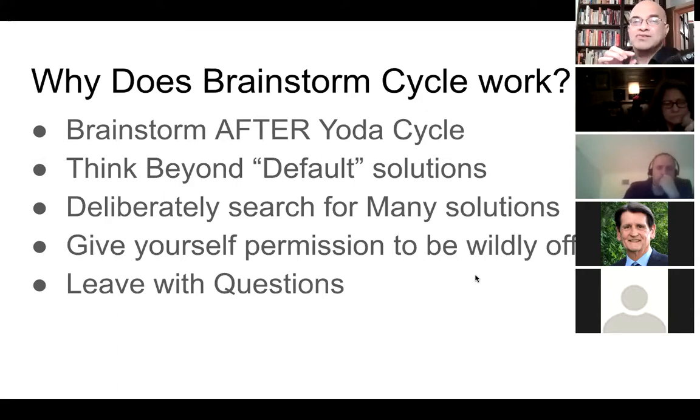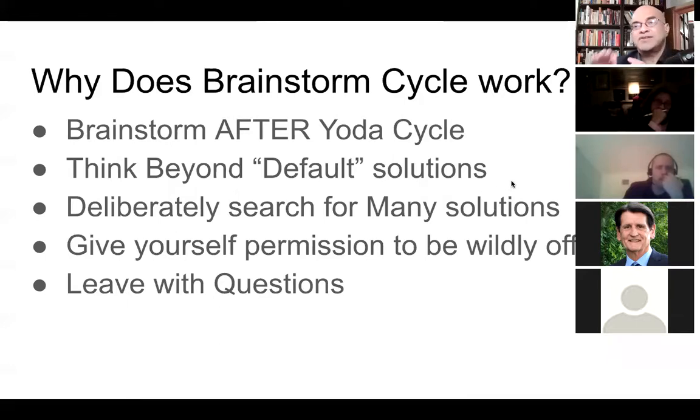The other point about this is that when you have done the Yoda and the Brainstorm cycle, you're living with questions. You're living with lots of possibilities, which is a very productive state of the mind, to be seeing new connections. If you just stopped at the Yoda cycle, then you would say, okay, I've solved the problem, I'm done. Now you're saying, okay, I have one solution which looked like a good solution, plus I have these multiple things. So you can play them against one another. It's a good way to start making connections, start evaluating all of them. So you're leaving with questions.